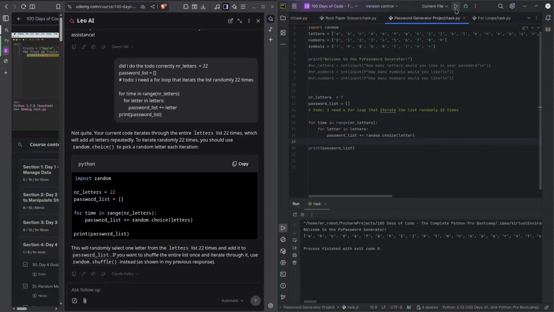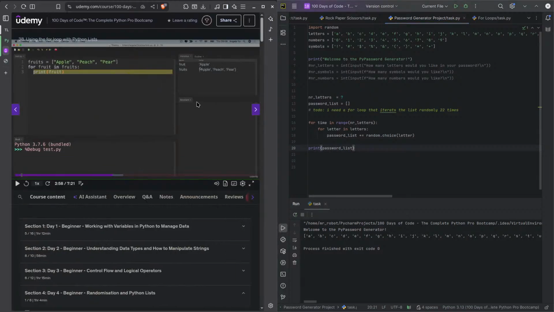Why does this not work? We have A, B, C, D, E, F, G. Nothing has changed at all. So AI doesn't help this time either.